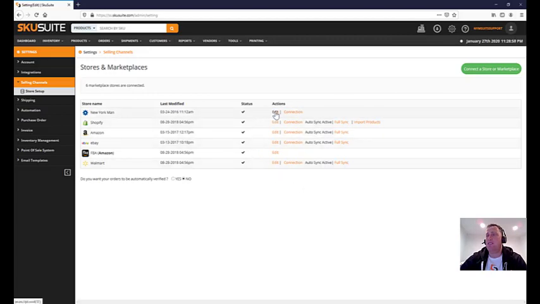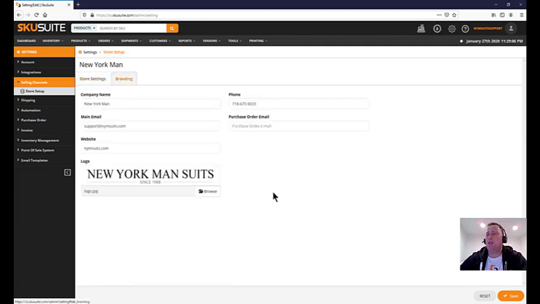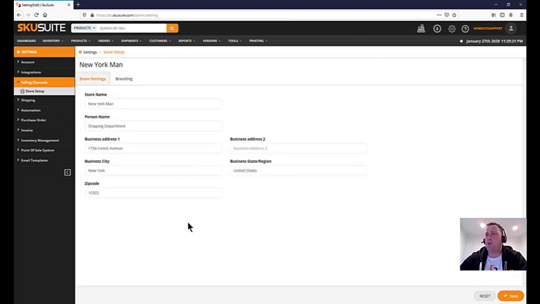Within the main store settings, if you click edit, this is where you brand it, put your logo, put your information, put the address. It's really neat when you're printing out invoices. This is automatically applied. If you want purchase order emails, this is all settings, part of your branding. The logo is custom fit to that invoice, and this is where you would set that up.